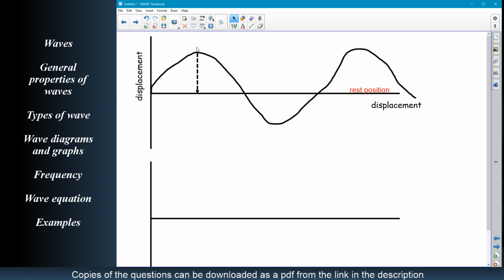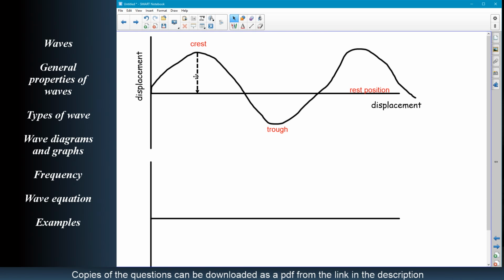This point here up at the top represents the maximum displacement you can get away from rest. Okay, so this is the furthest away the graph gets from being at rest. As a result, because it's furthest away and in the positive direction, we call this a crest. On the other side here, at the furthest away position in the opposite, negative direction, we call this a trough. And if you had somebody who could actually draw, these two would be symmetrical to each other.